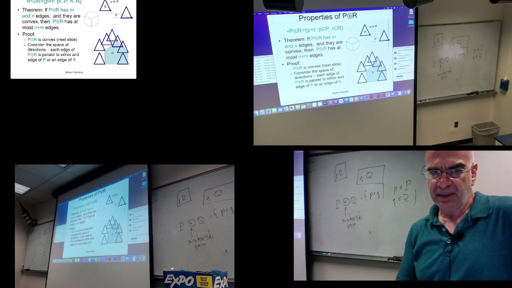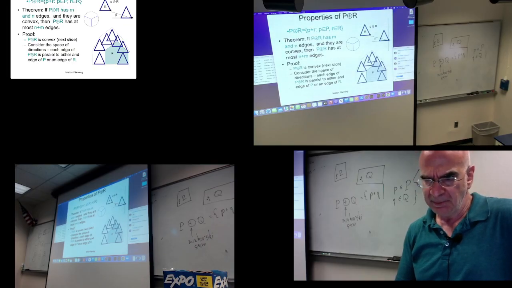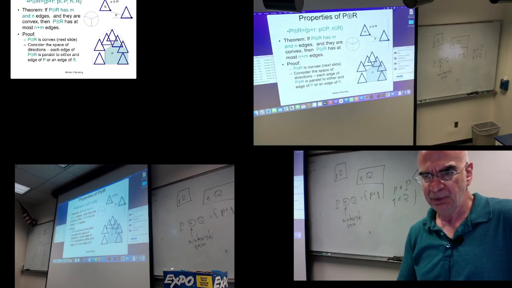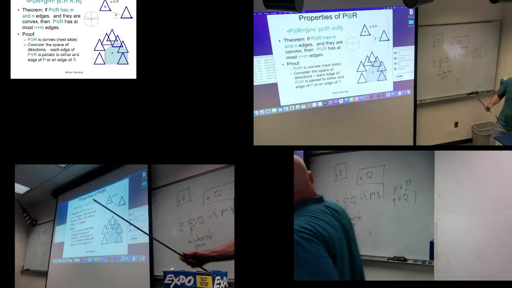I want to claim that if P has m edges and R has n edges, then the Minkowski sum has at most the number of edges in each one of them. It might actually be a tight bound, I don't remember. At least it's not more than this, and we'll prove it, because it will help us also build an algorithm for actually doing it.